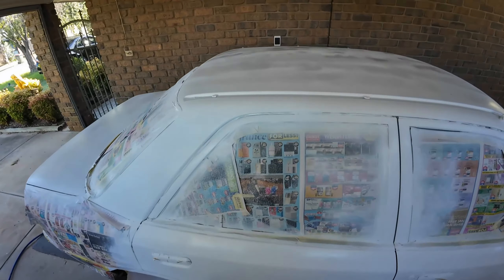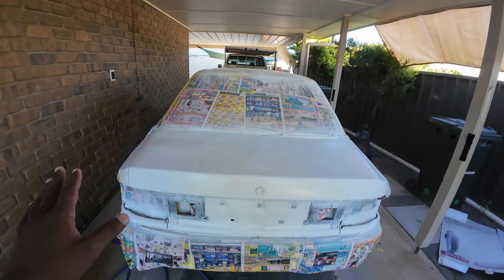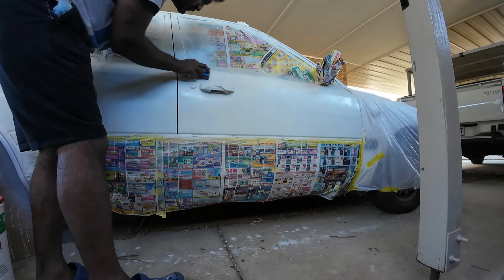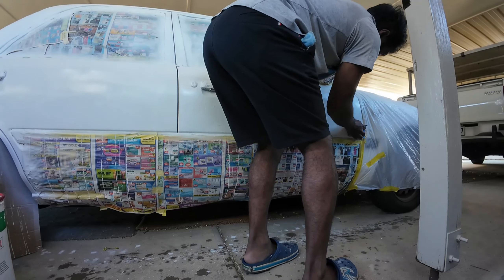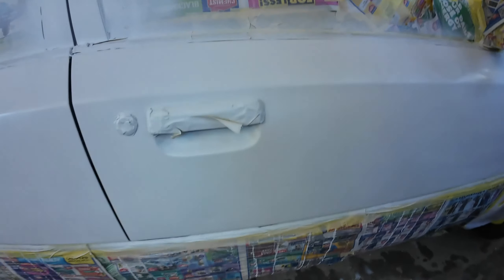This is how the car looks after painting 3 coats of the base paint. I let the paint cure overnight and the results are pretty impressive, but it looks a bit dry and uneven in some spots. We'll be wet sanding it and then polishing it to fix this issue — otherwise the painting has come out great. I'll use a tack cloth to wipe it down, then wet sand it with 2000 grit sandpaper, and then apply some polish and the job's done.